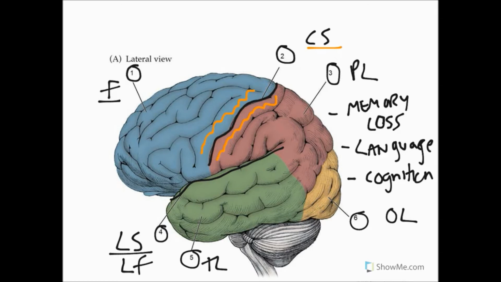Also, what tends to be spared is the back of the brain, this area in yellow, number 6, the occipital lobe tends to be spared, so we tend not to see too many visual disturbances. It is possible, but visual disturbances tend not to come very early on in Alzheimer's patients, but it is possible to get visual hallucinations. I just want to finish by quickly talking about the differences between Alzheimer's disease and something quite similar, which is frontotemporal dementia, formerly known as Pick's disease.